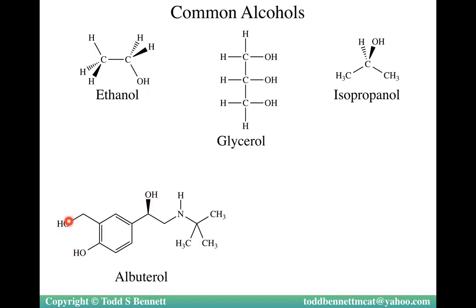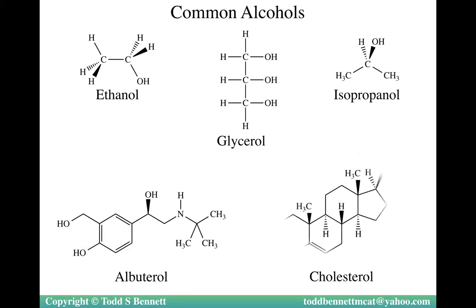We're going to learn that this is a primary alcohol, this is a secondary alcohol, but when it's on a benzene ring, it's known as a phenol. So this one has 3 OHs altogether, but we'll generally classify it as an alcohol and also a phenol. We'll get into that soon as well.